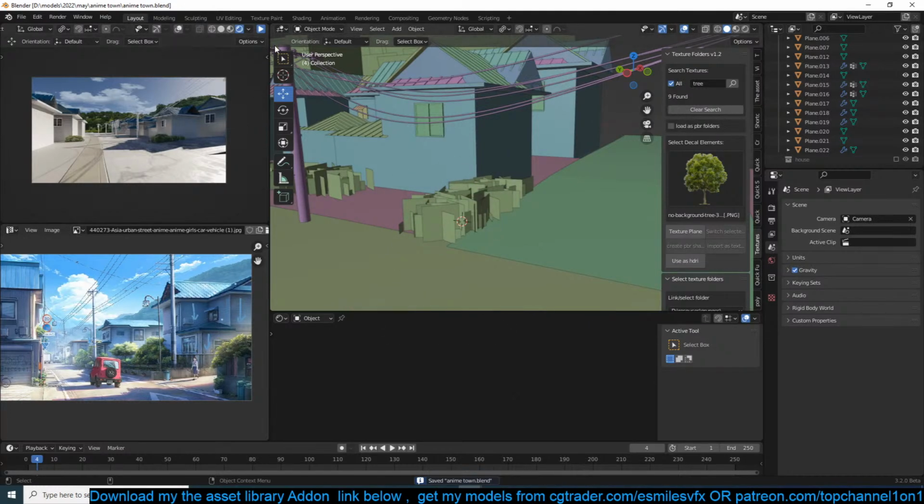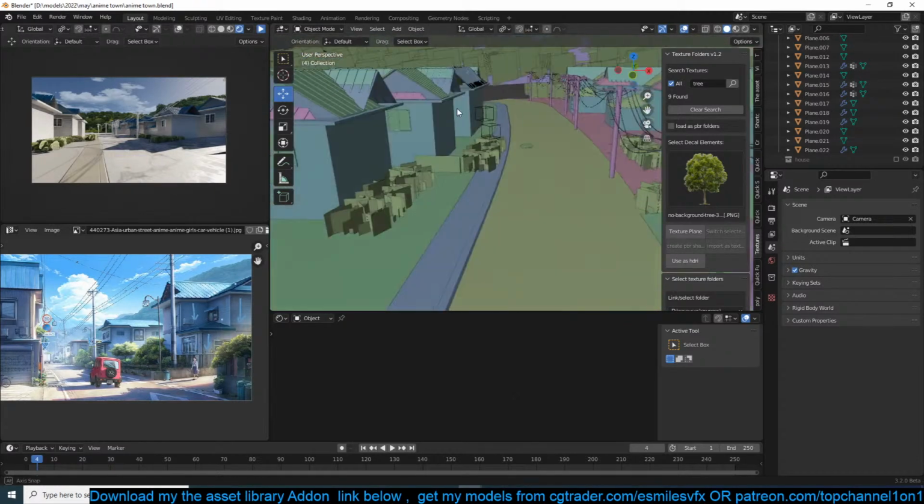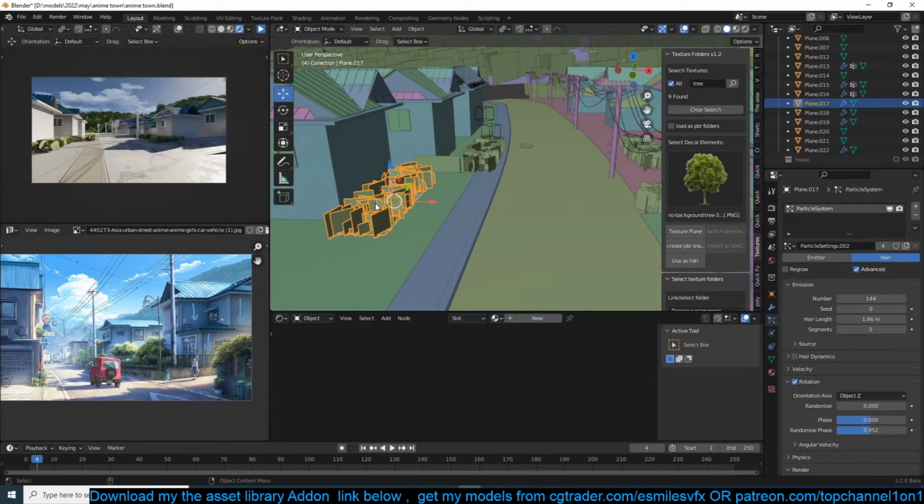Did you try to make anime scenes in Grease Pencil? Well, I'm not very good at using Grease Pencil, so you know. I think these ones look good, especially in shadows.